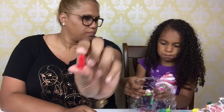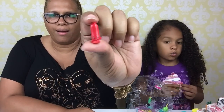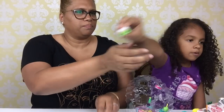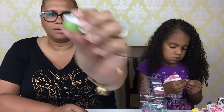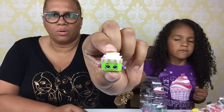And where is this sausage? I got this sausage here. Can you tell me what the sausage is? Oh, Sausage Sizzle. Rare. That's our first sausage. And this is Birthday Betty. What is Birthday Betty? Common. So funny. She's such a cute one, and it's like common. And she's holding a little present. Two presents. You would think that this one would be like a rare, not a common.